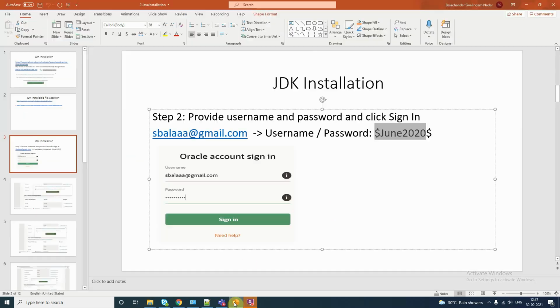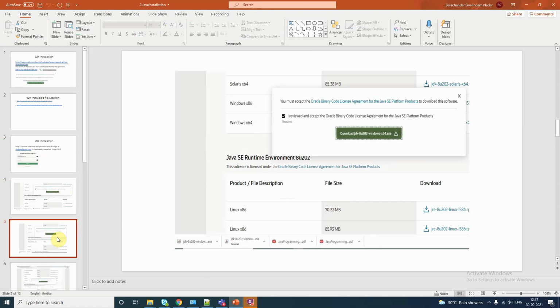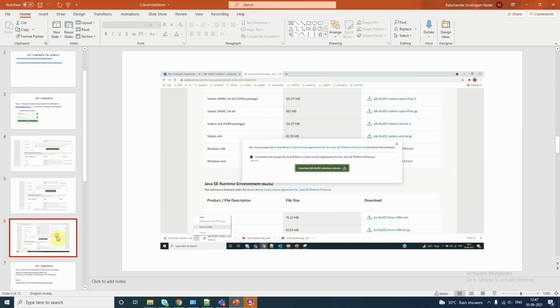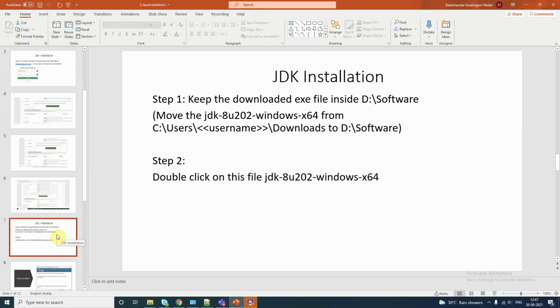We have completed this step and this step. Keep the downloaded exe file inside equivalent software, based upon the drive available.